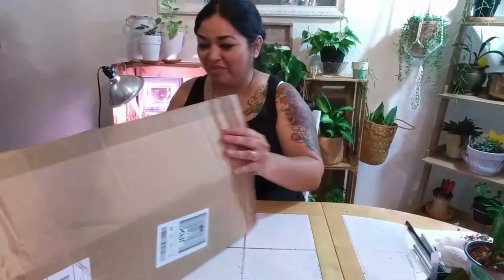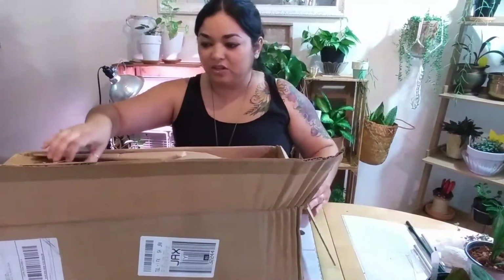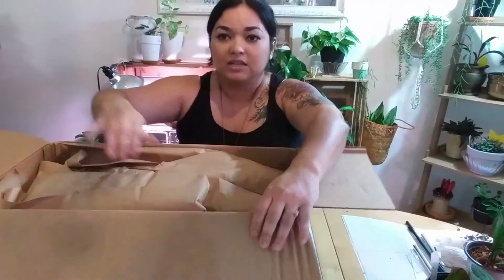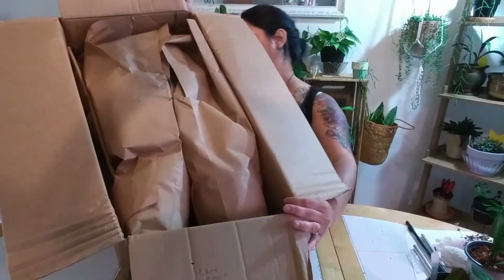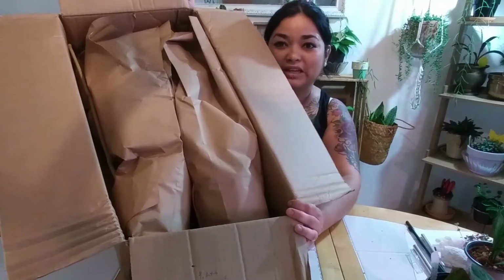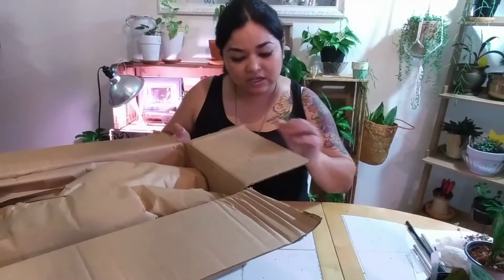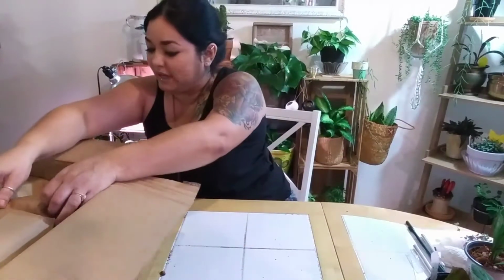Oh gosh, okay. So this is a pretty big box. I wonder what the size is. But this, oh my gosh, look how they treated this poor box. This is sad. So this is the way that it looks, and I'm hoping I'm picking it up by the right side, but those are big. They look pretty big. Okay, so let me move the box to the side, and this might be a 6-inch pot. Oh my gosh.